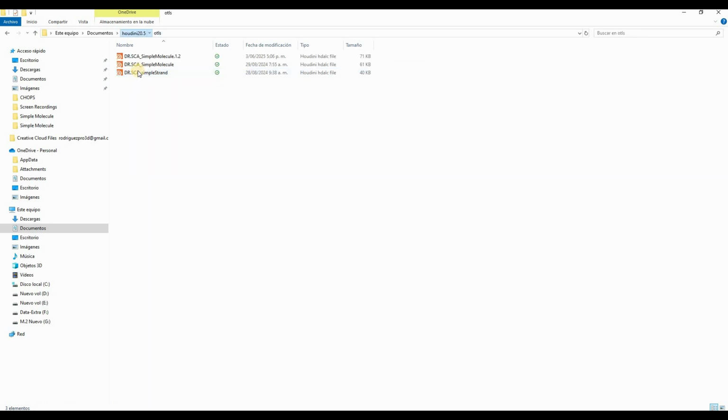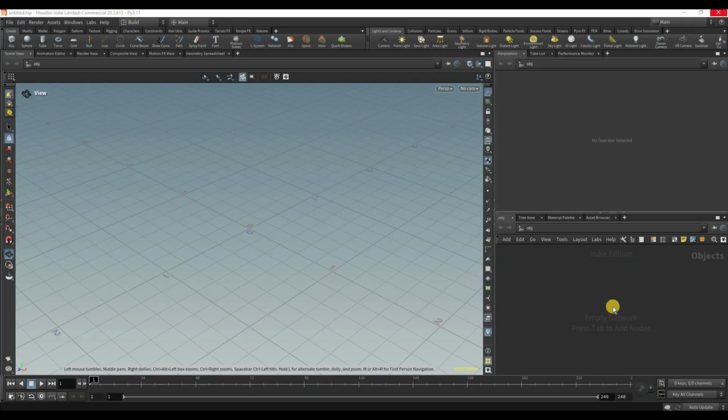If you don't have one, you can create one, and you paste the file inside it, right? As you can see, I created a previous version, but that one didn't work very well. So the version you have is called DRSCA Simple Molecule 1.2 at the moment of this recording.